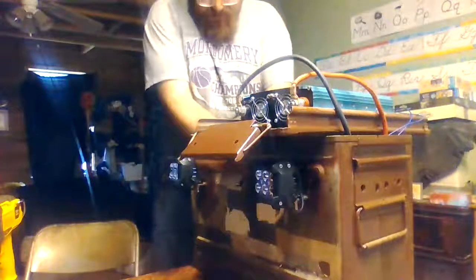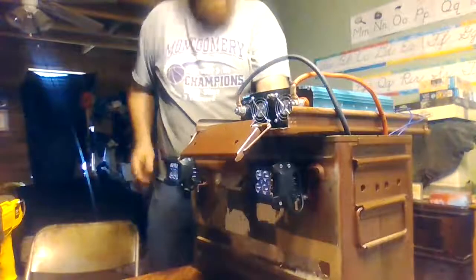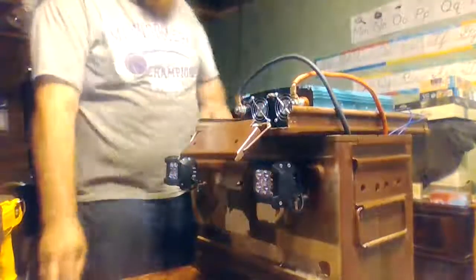What I'm going to do, I just take a little piece of electrical tape, and on the inside of my box where my wires are hooked to my switch, I just wrap a loop of tape right on, just in case something gets in there. Even though it's on a round side, I like to make sure everything is kind of tidied up. It looks nice when I go together with it.